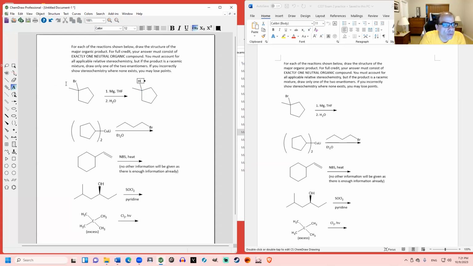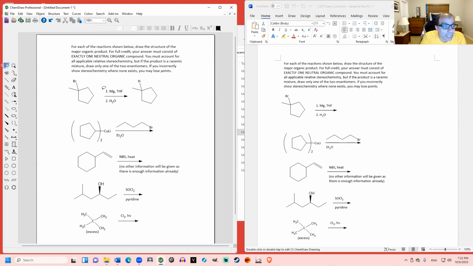You don't even really need to draw that hydrogen in. You could have just drawn the methyl group and that would be fine. So remember, when you're given an alkyl halide and told to react it with magnesium and no water following, then you insert magnesium into the carbon-halogen bond. You're not responsible for the mechanism. I'm not sure it's known.